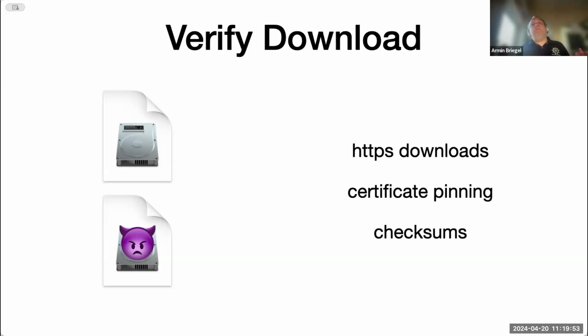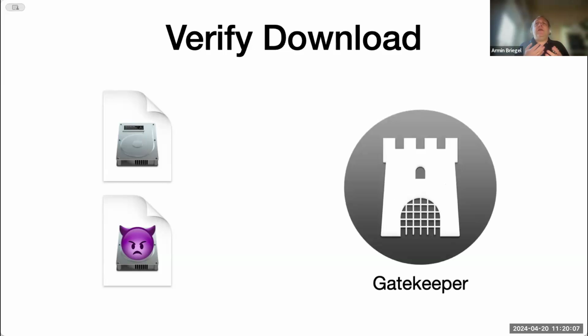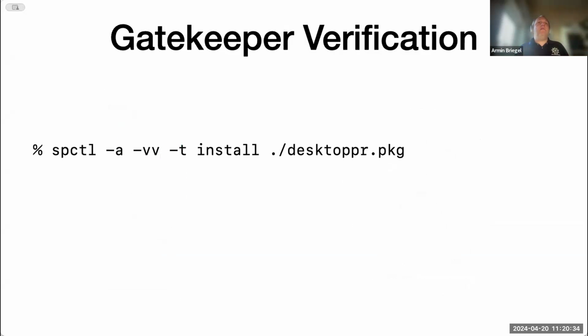Checksums was another idea we had, but then we'd have to update the directory of checksums every time there's an update, which means we'd have work every time there's an update, which is exactly what we wanted to avoid with Installomator. But there is a tool that already does the checking for us, and that is built into macOS. It's called Gatekeeper. When a user downloads something using Safari or another web browser, that file gets flagged, and before they launch the installer or open the archive, Gatekeeper checks it for the signature and the notarization to see if it's valid, and it might reject it for various reasons. And we can leverage that in our script with Installomator as well.